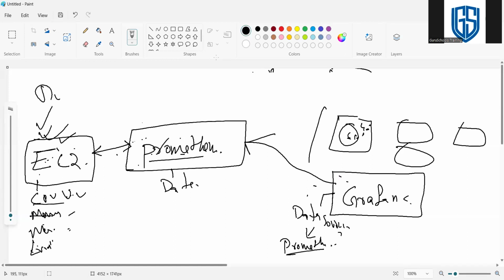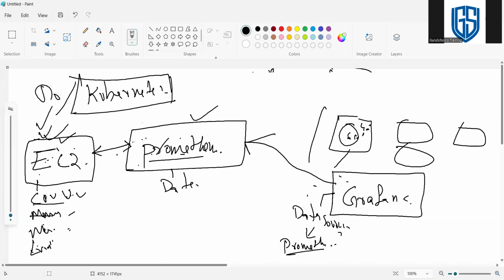For Docker, we can use the same things in the same way. For example, next Kubernetes. We are mostly deploying Prometheus and Grafana for monitoring Kubernetes actually. After installing the Kubernetes cluster, we deploy applications, right?